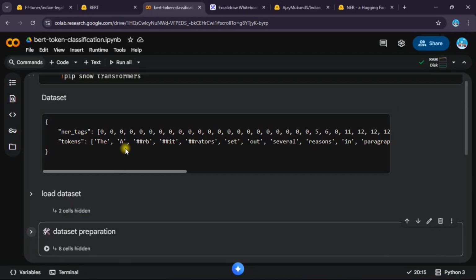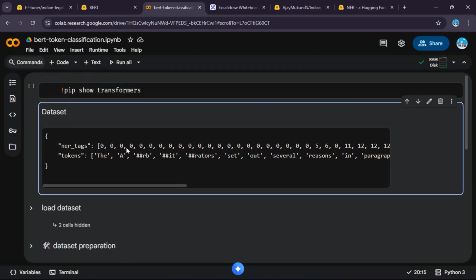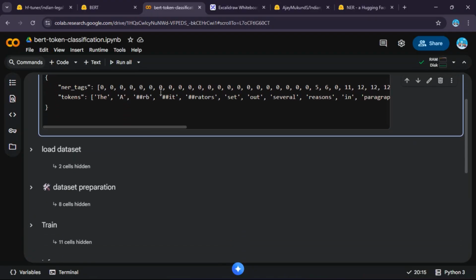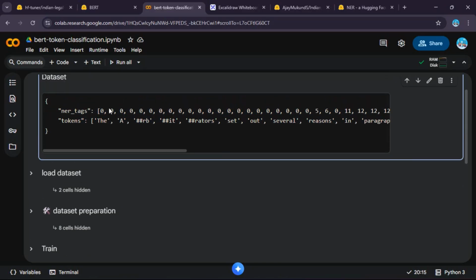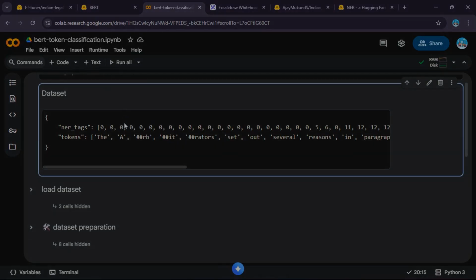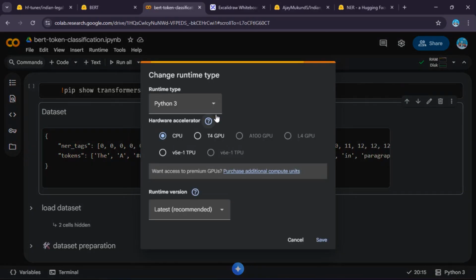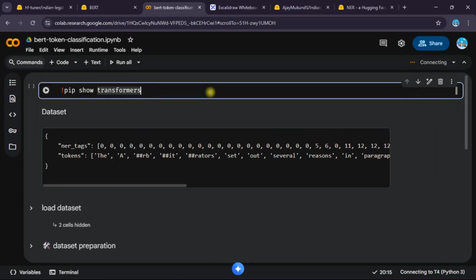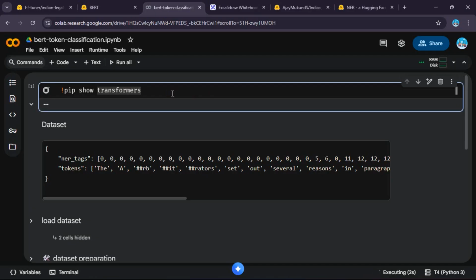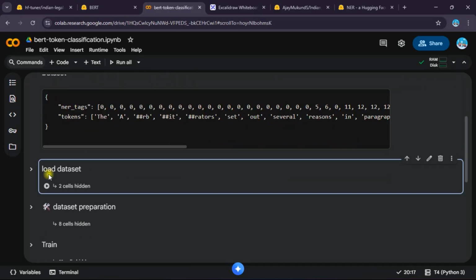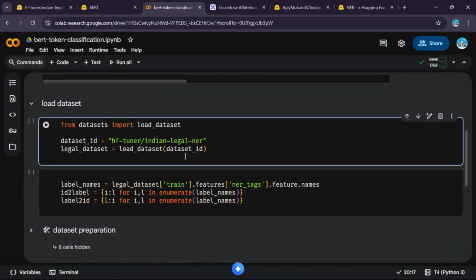We now have our dataset in proper format. Let's load the dataset.